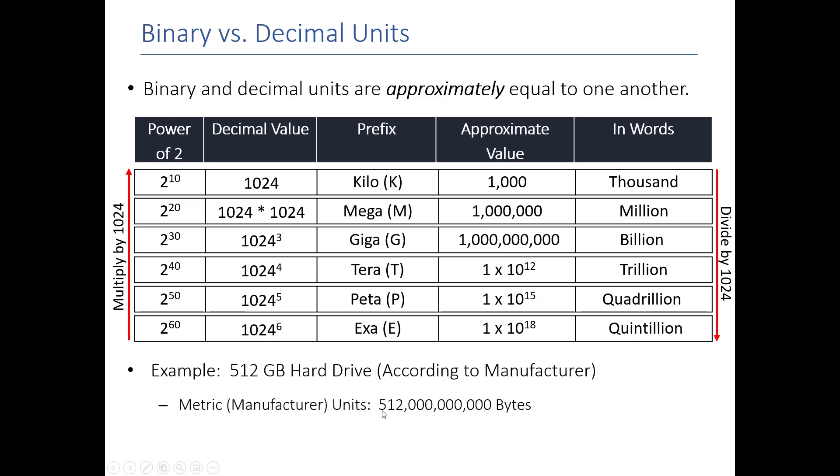And, we're going to actually explain it to you. So, the reason is, is because the hard drive manufacturer uses the metric units. So, now they're saying it's 512, what, billion bytes? So, if we want to convert this to computer science units, we would say if we had 512 billion bytes, we want to convert that to gigabytes.